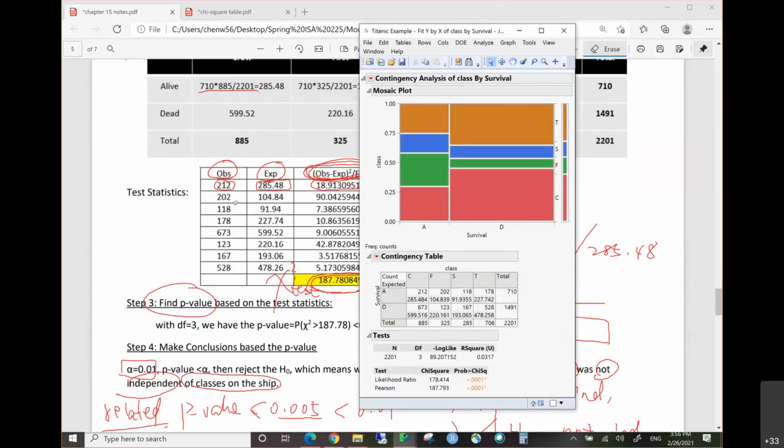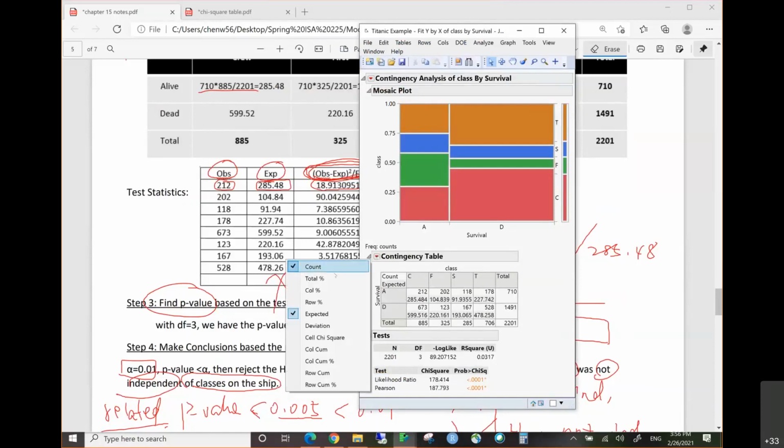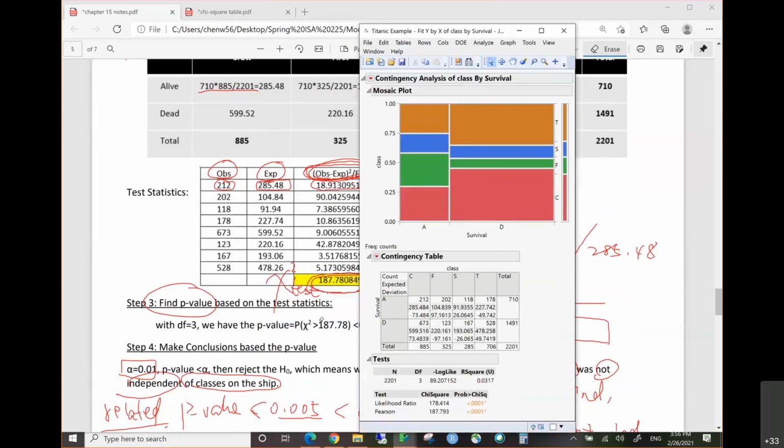The next one, 202, has expected count 104.84. You can even ask JMP to calculate the observed minus the expected, which is their deviation, negative 73.484. So this is the contingency table.